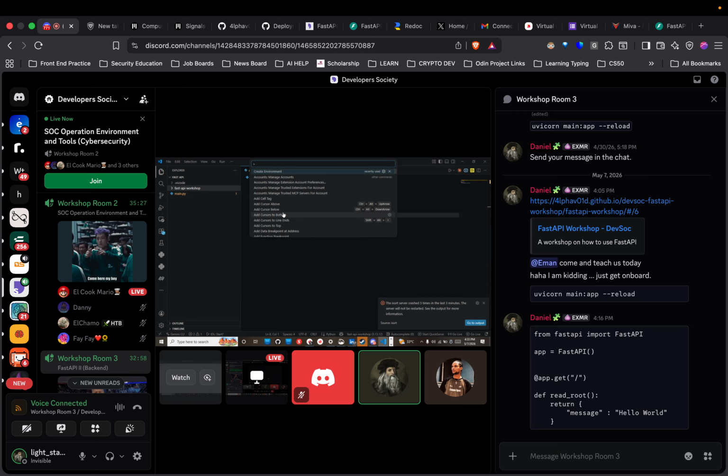Then create new terminal with profile. They can use command prompt. Yes.